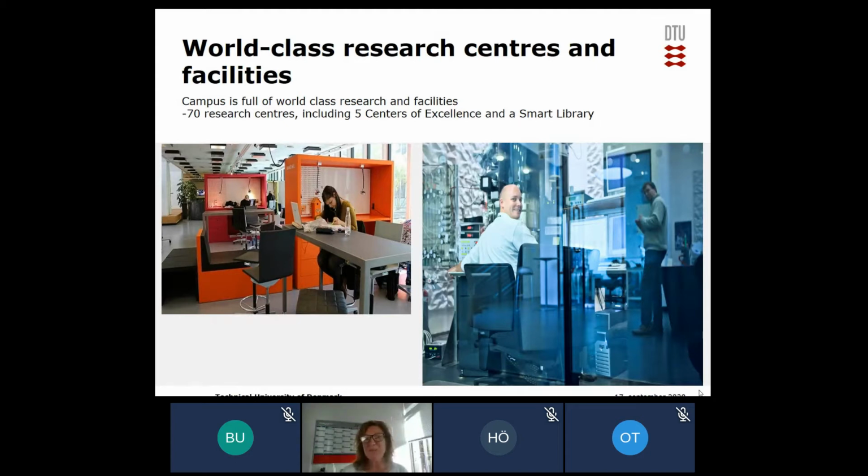And I would also like to mention that we have something called Blue Dot projects. It's student-run projects. A student came up with an idea, had a professor helping, and other students filling in. For example, we have the DTU Robocop. We have DTU Roadrunners. I don't know if you've heard about this, but it's some students building a car, and then they compete with other universities around the world to go the farthest possible on, for example, 1 liter of biofuels. And DTU has actually won a lot of these competitions within the last at least 5-6 years. Could be solar decathlon, stuff like that. So if you have an idea and you can convince somebody to work with you on this, you are able to do a Blue Dot project.